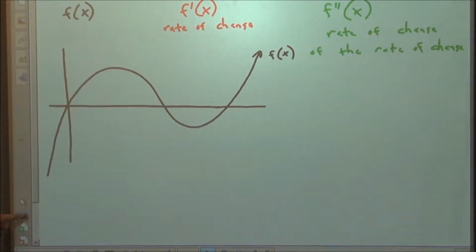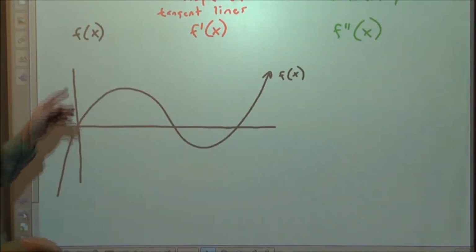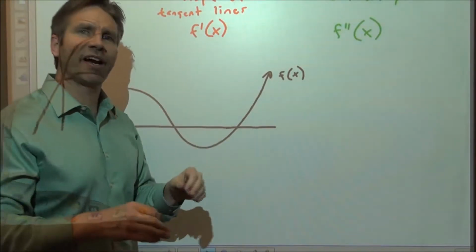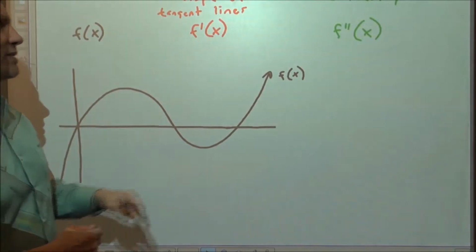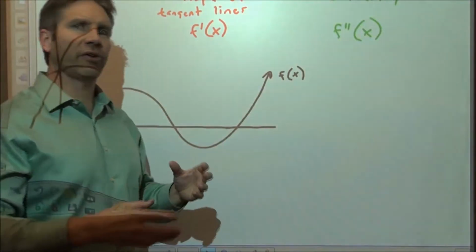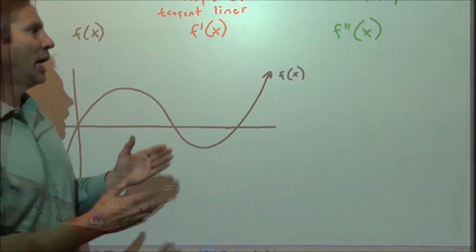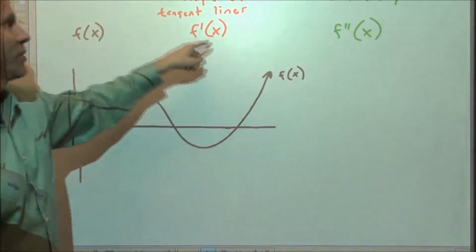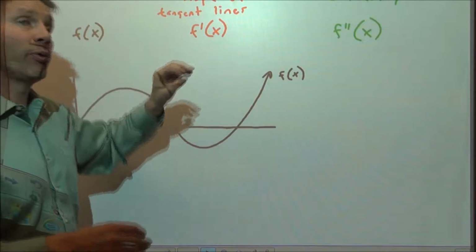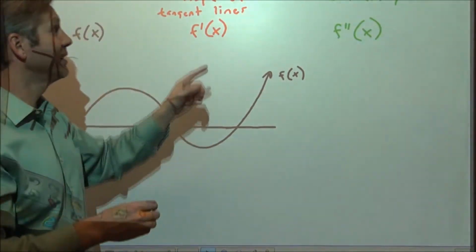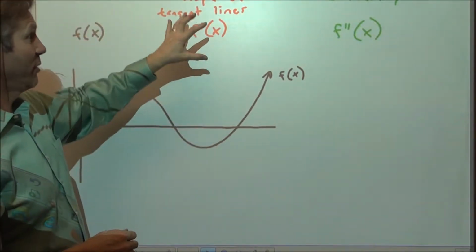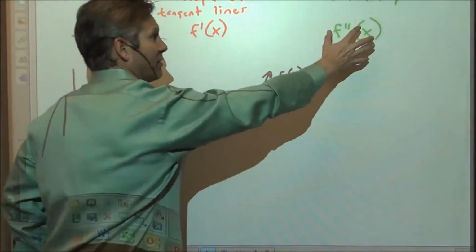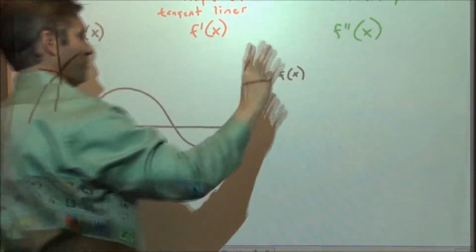This will make a little more sense if we think of it this way. You have the original function. The first derivative will give you a formula for finding the slope of the tangent lines, and the second derivative will tell you about the concavity of the function. So that's how it describes the rate of change of the rate of change. Slope, which is the rate of change of y over x, is the first derivative. So the first derivative is the rate of change of the function. This is how the slopes of the tangent lines are changing.